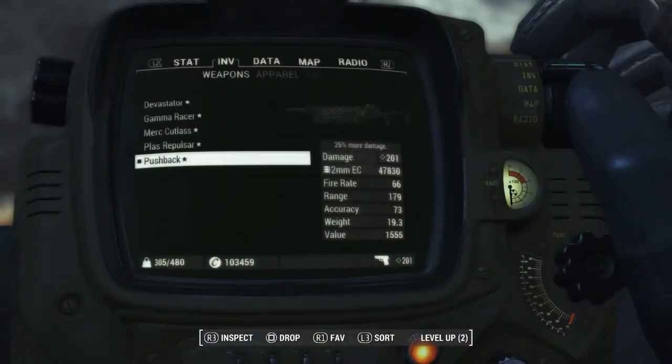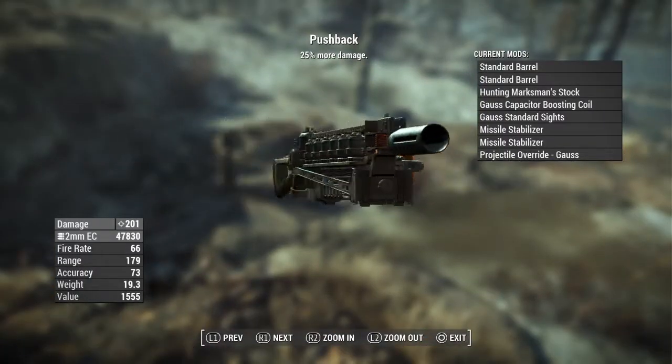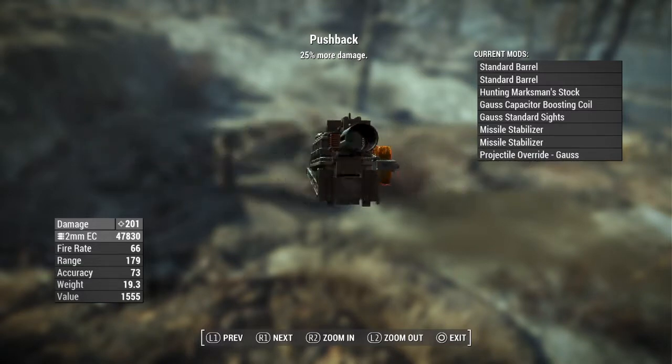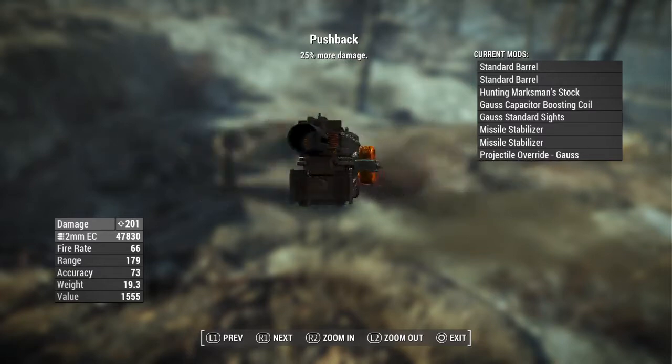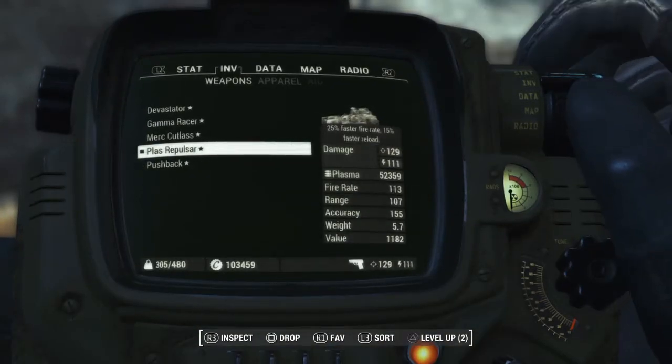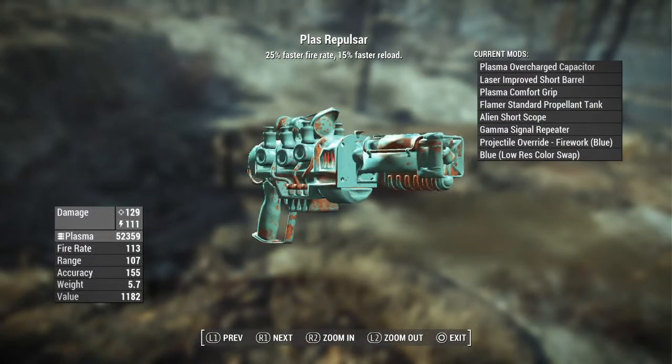Alright, so let's go ahead and go over the stats for this one. It's going to have a damage of 201, 2mm electron charges, fire rate of 66, range of 179, accuracy of 73, 19.3 of weight, and a value of 1,555.